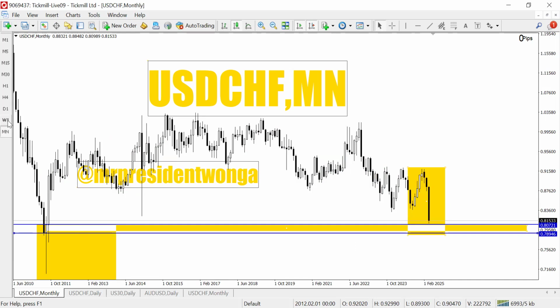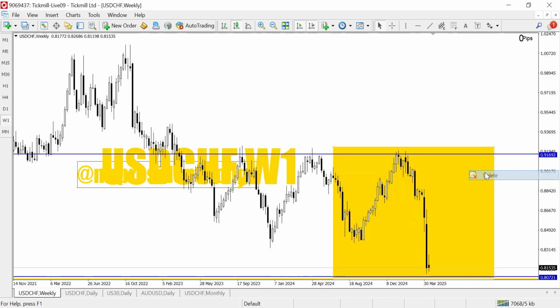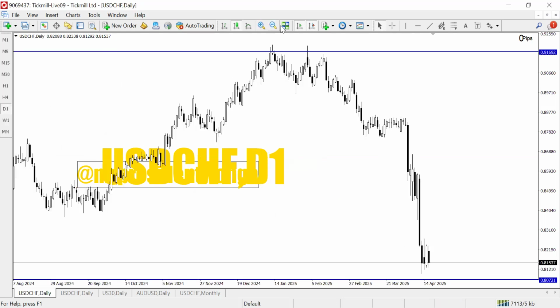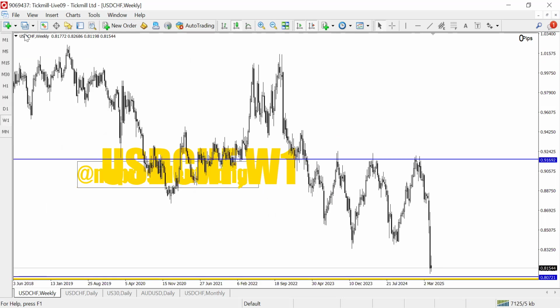So let's go to a bit of a weekly time frame. Since we have analyzed that this is actually on the demand zone, my expectation is just a pullback. Okay, let's just zoom in. So weekly, let's also go on the daily. Looking at the weekly, that's the high. Let me show you what I mean, so that you can open the same page. So this is a point that we highlighted in the weekly. Let's check it at the daily.